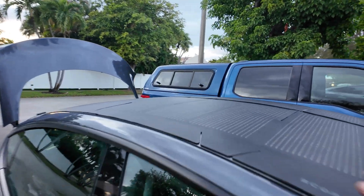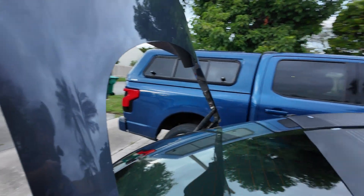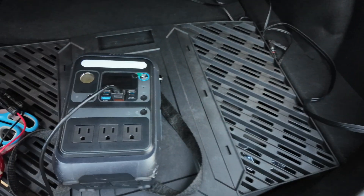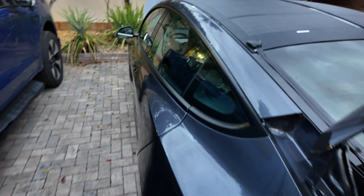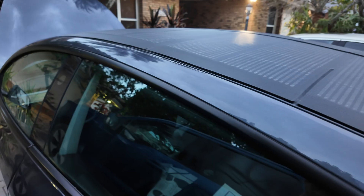We'll get the other side done before the sun goes down, do some cleanup, and tomorrow we'll come back to hook up what's really going to be running this beast. It took about half an hour to install and we've got a pretty sleek profile. MC4 cables are coming out — this was just for testing. The panel is 256 watts at 25 volts, which is not bad. I had 300 watts on my truck, so 256 is solid.